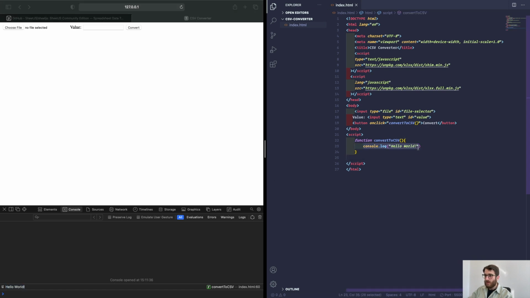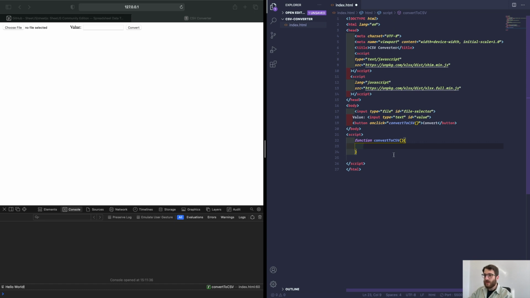Fine. Now what we want to do is, when we choose the file, we want to actually parse this file into an Excel workbook, modify it, add the column, and then just convert it to CSV with this library.